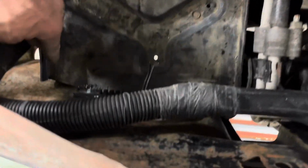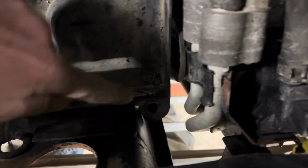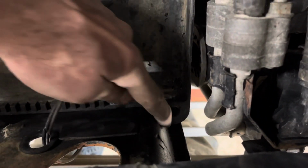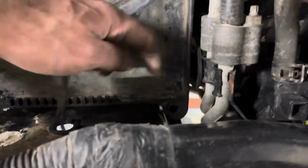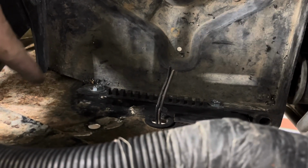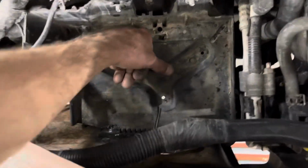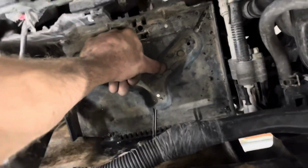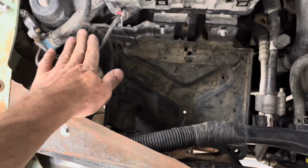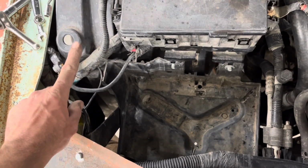So this battery box used to have a tab like that on both sides. This tab got ground down to fit around the curve of the 65 core support. This one we cut completely off. We originally had the box a little bit lower, so that's why it's trimmed a little bit more there. And then he built this support to go from there to here, so I can move the suspension with that. It's good. And then there used to be a piece that poked up about that high.